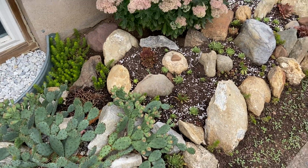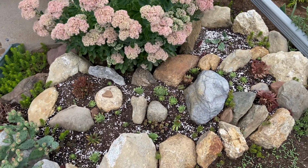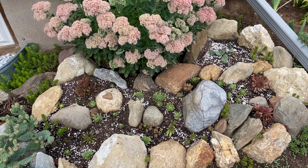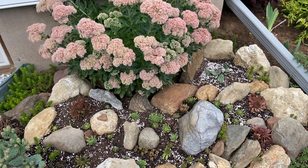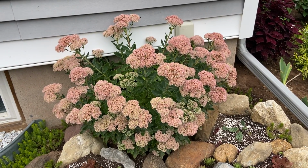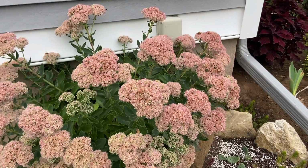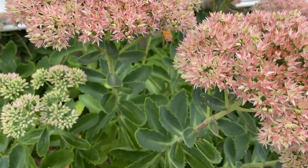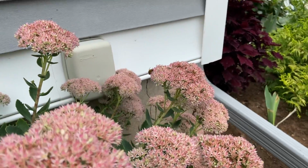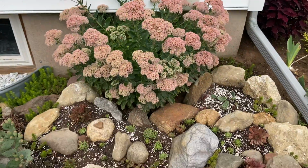And here we are getting into the rockery extension. I was able to get some free rocks on Facebook Marketplace. I drove to the person's house and picked them up. The star of the show this time of year, though the blooms are not fully open yet, is this Autumn Joy sedum. You can see all the bees. The bees absolutely love it. They are all over the place on this thing. So that's really cool. And then here's the new rockery bed.